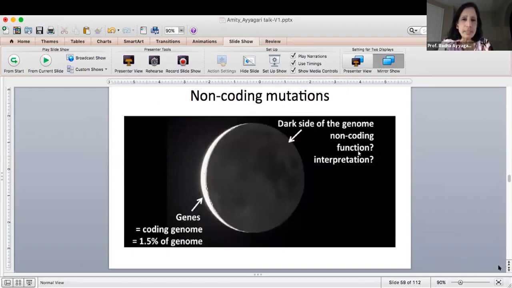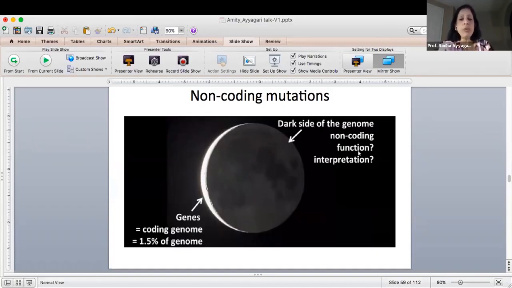But the mutations in the non-coding region, that is the dark side of the genome. First of all, only 1.5% of the genome is coding sequence. If there are mutations there, mostly we can interpret their impact, as I have shown in the case of MERTK, using various methodologies. So at least we can attempt to understand. But in the case of the non-coding genome, there is not much information available about the majority of the non-coding sequence. We used to think at some point that it was all junk DNA.